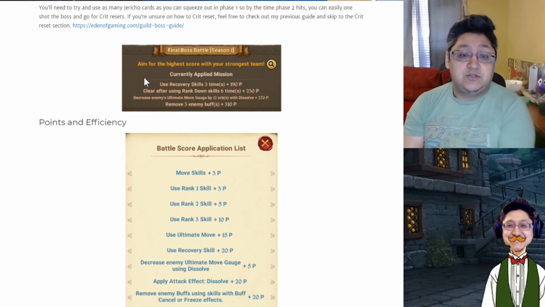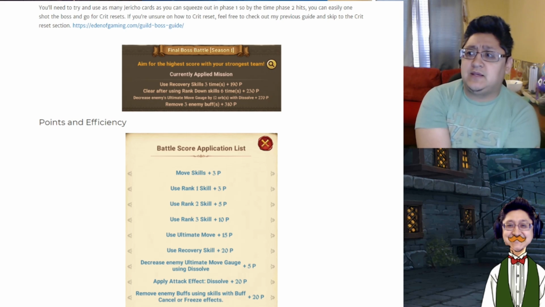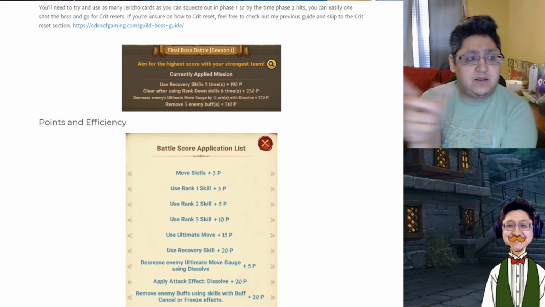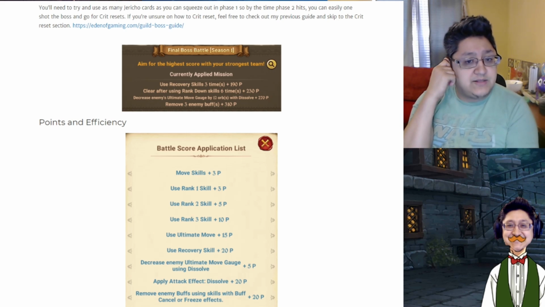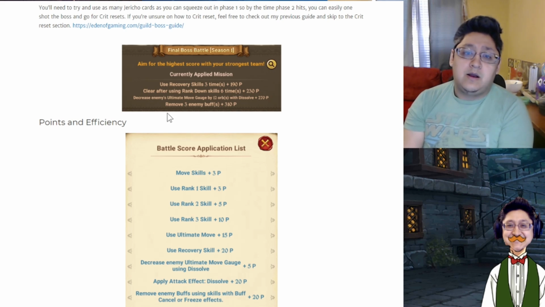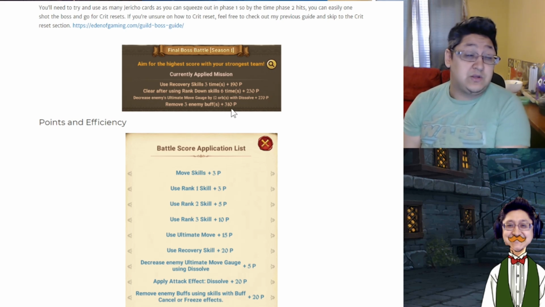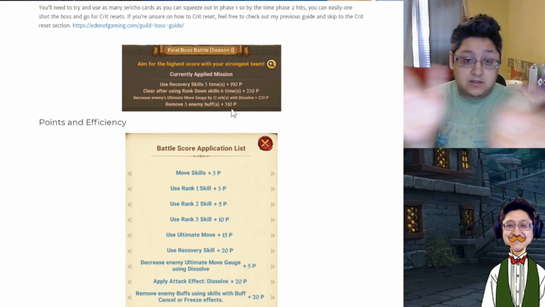And then you're also going to need to decrease enemy ultimate gauge by 12 orbs by the end of the run. And that's actually pretty easy to do with the lane because she actually reduces everybody on the field by 3. And if you ever do a rank 2 rank down, then it does count for the dissolve here as well. You also have to remove 3 enemy buffs, and if you're using green SSR Liz, that's done really quickly whenever the boss has more than 3 buffs, cleanse done.